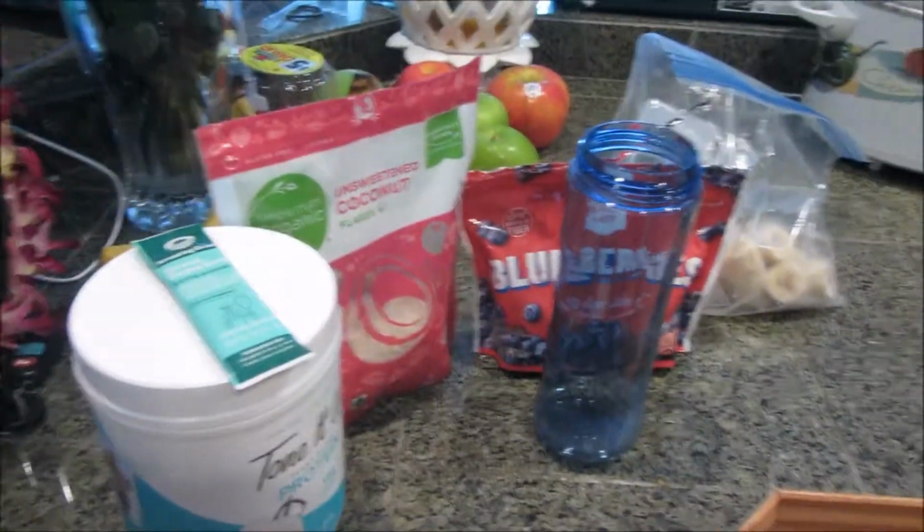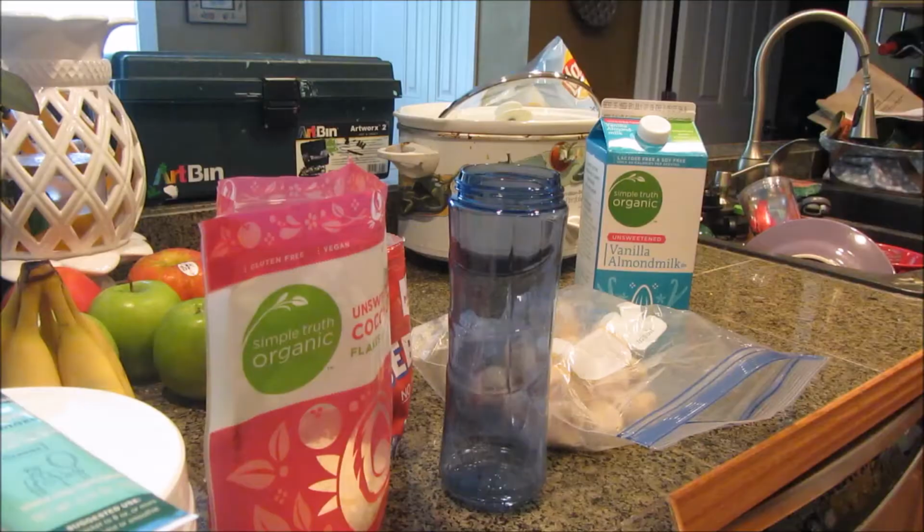Alright, so the first thing I have in the morning is my Bombshell Spell. This is 4 ounces of pineapple juice, 2 tablespoons of apple cider vinegar, a teaspoon of honey, and the juice of a quarter of a lime. Just a good metabolism booster. It's how we start our day on Tone It Up, so that is what I'm going to start my day with. And then I'm going to make a smoothie with all these things right here, but I will show you how I do that when I'm done drinking that.